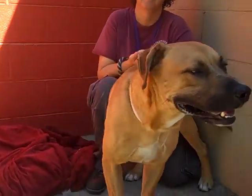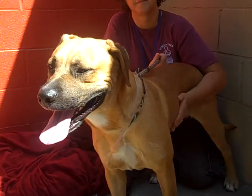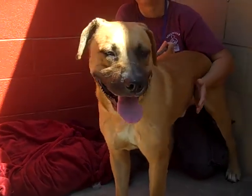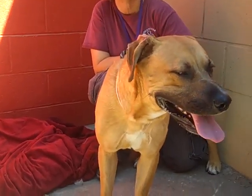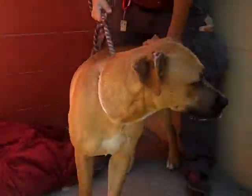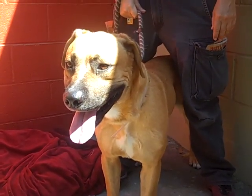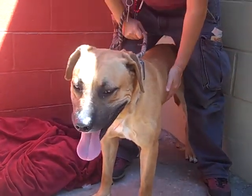He had been in his kennel for a while — he was with a family, and now he's kind of on his own. When he first came out of the kennel he had a lot of energy, but now that you've spent a little time with him he's calmed down, which is a great sign for his trainability. He'd be great for a person with an active lifestyle. If you have kids, you'd probably want older kids since he's a big guy. He's also shown some great intelligence and would probably enjoy learning fun commands like sit and shake.